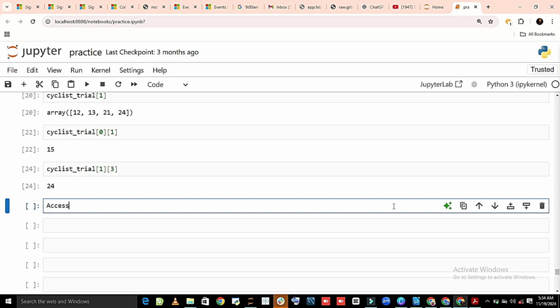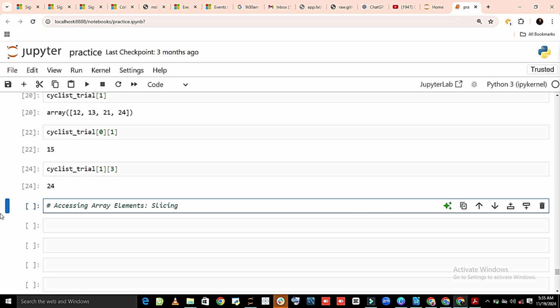Now first of all, you've seen the shape of the array. Let's say dot shape.